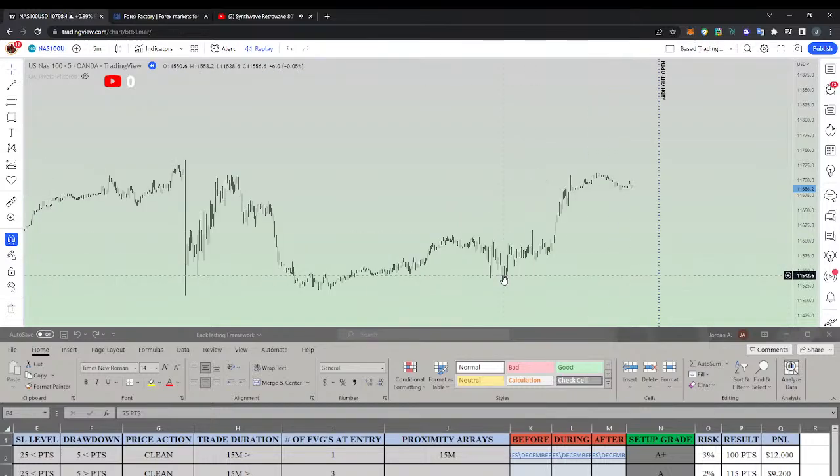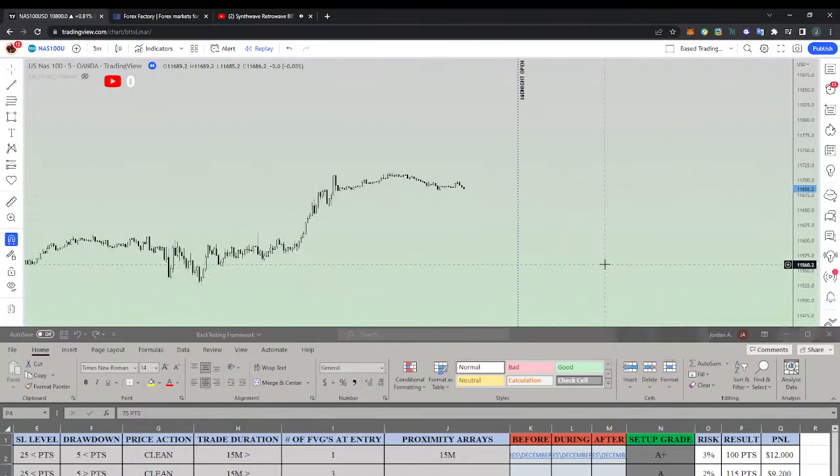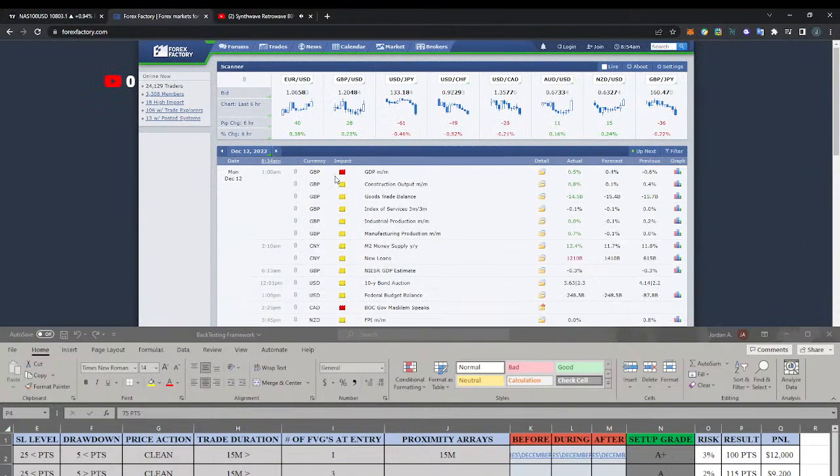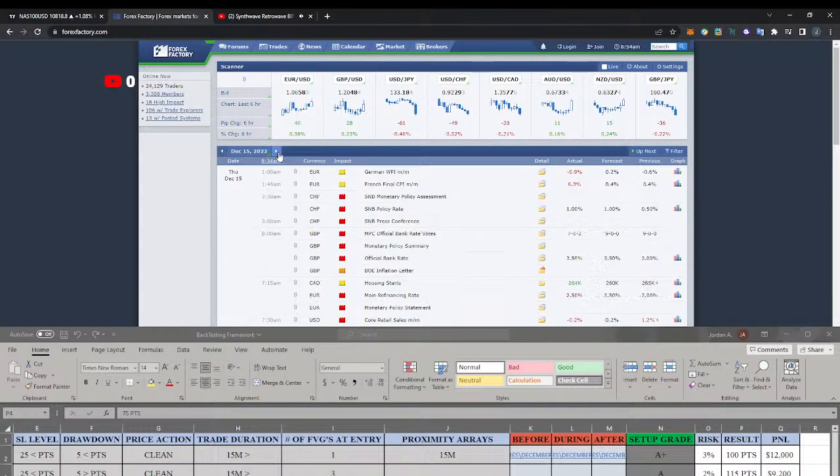There we go, right there. So this is the next week, the Monday of the next week. And there's no high impact news. But let's go through the week and see what else we have. On Tuesday, you've got CPI, FOMC. So it's an FOMC week. They like to move early in the week and/or just chop around until the business is done midweek. Core retail sales. It's just full of high impact news.